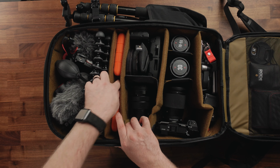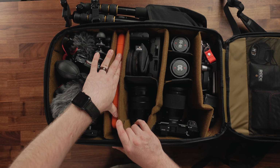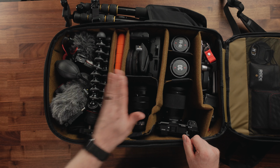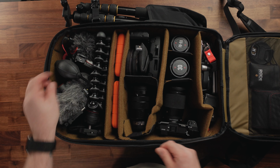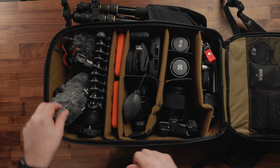Moving up to this compartment here, I got two of my Lacie drives. And I have enough room to also put a Samsung T5 in there. Nice little squeeze right there, which is nice because sometimes you can't find a good spot for those. Up front, I got my rocket blower. Keep one of these in your bag at all times.